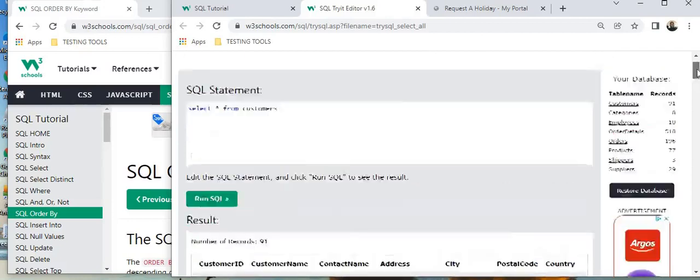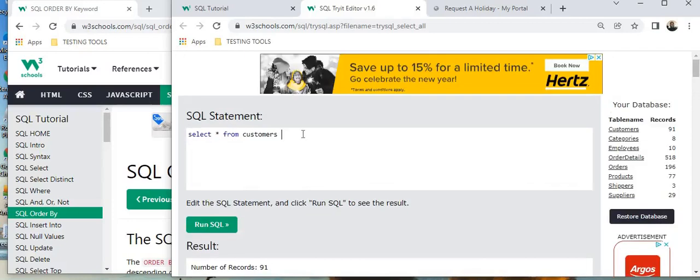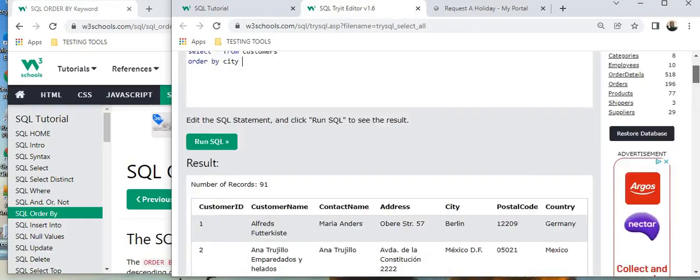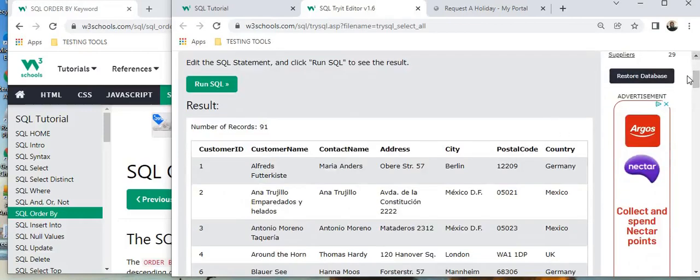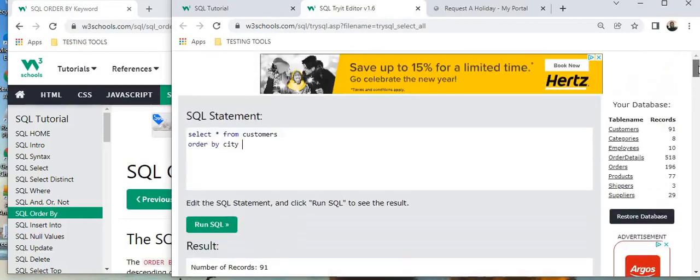We could say we want all the results to come back in a specific order. So we can do ORDER BY city, bring everything, but put the city into an order, ORDER BY city ASC.